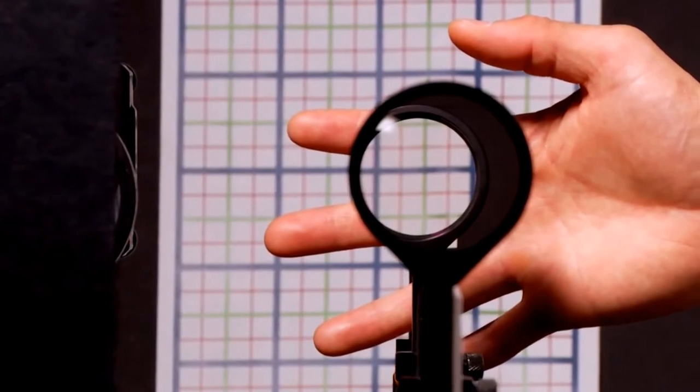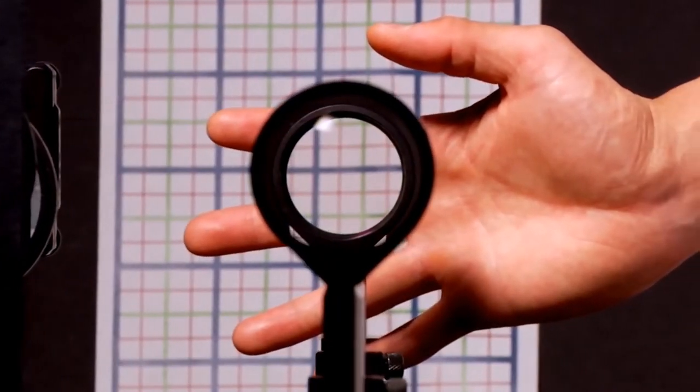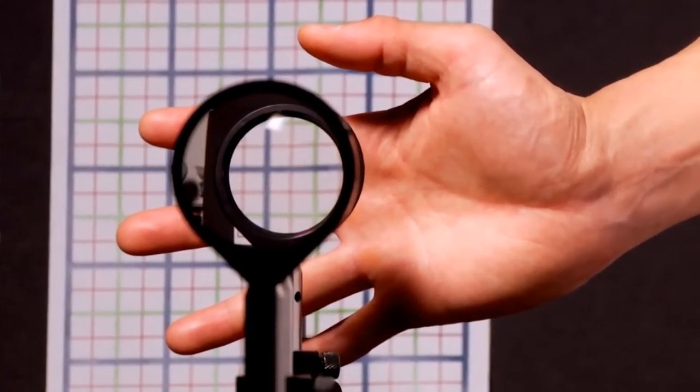To test their lens combination, the researchers put their series of lenses in front of a grid and changed their viewing angle in several ways. The grid remained consistently visible, and the cloaked object stayed hidden. According to the researchers, the cloak bends light and sends it through the center of the device, so the on-axis region cannot be blocked or cloaked. The cloaked region is shaped like a donut, essentially. The team has already taken to a more complicated design to solve this issue, so hopefully any shape can be cloaked in the future.